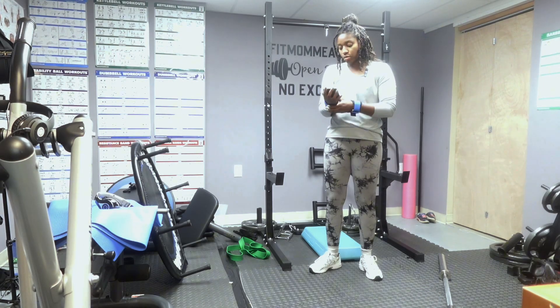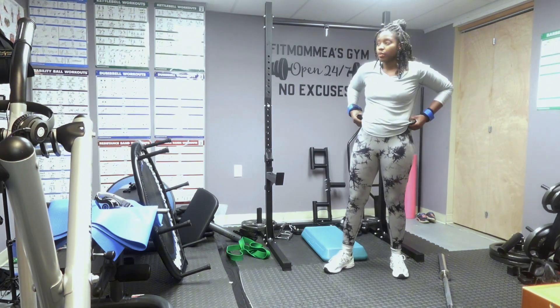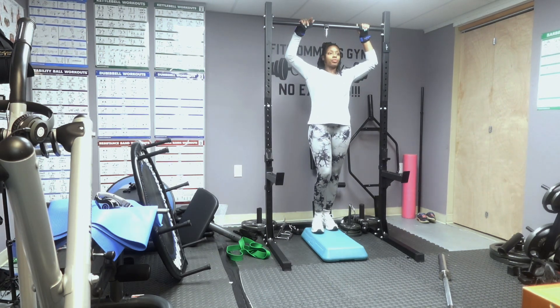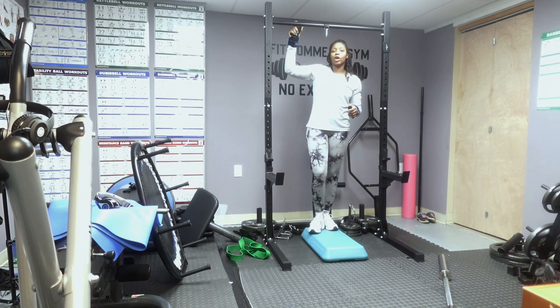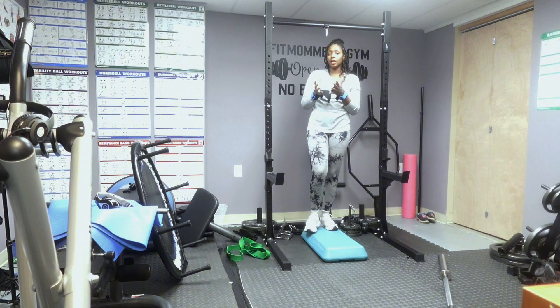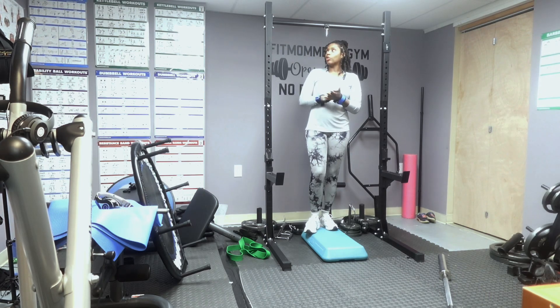I'm going to use these hand grippers — I'll have the link down below. I got them from Amazon and they're really good for gripping. Especially with bars like this, these cheap bars don't have any type of rubber coating, so when your hands get sweaty you start slipping. Typically at the gym they have a rubber casing over it, but sometimes they may not — it really depends on what gym you go to. Chalk will help as well, but I don't use chalk in here because I don't feel like cleaning it, so I'm just using these grips.